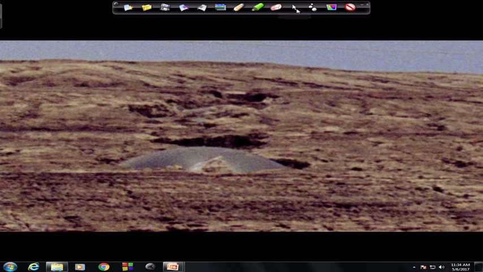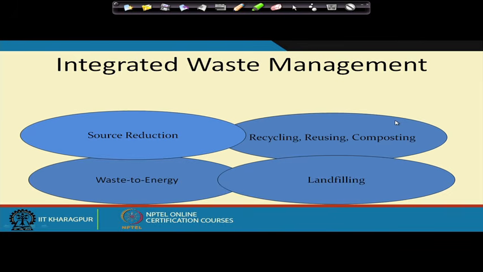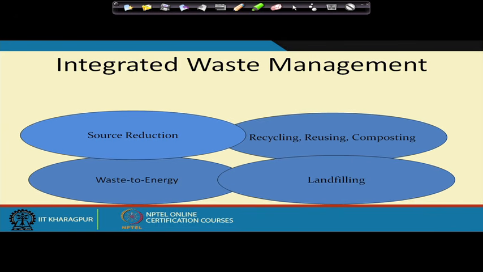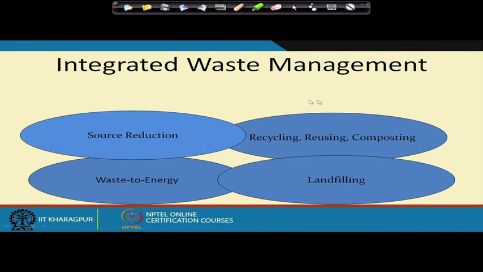So with that, it covers the big picture in terms of the different integrated waste management systems. This was what was left from the previous week. We looked at source reduction, we looked at recycling, reuse, compost, we looked at waste to energy, and we looked at landfilling. What I have done so far in this course, in last week and the first module of this week, is just to give you a brief overview of the things which we will be talking about in more detail. So we'll go and spend more time on each of those components.